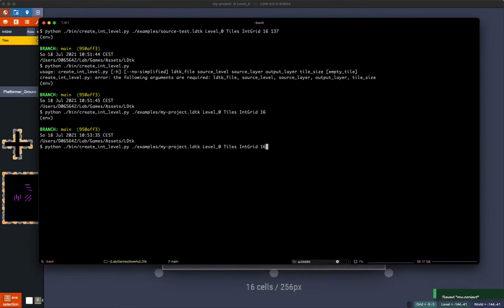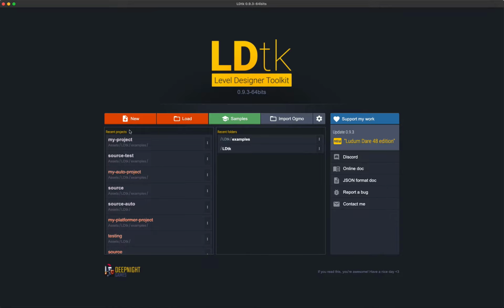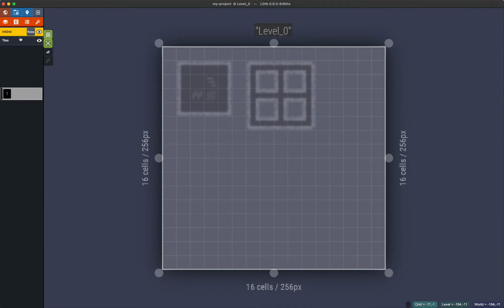So let's run the same command again. Let's close it, open it again. And the first effect I want to show here is that you can see there's nothing showing, even though we did draw a box in here. That's because it's not really a bug, but when I generate this layer, it doesn't update the layout that is defined for the existing tiles.